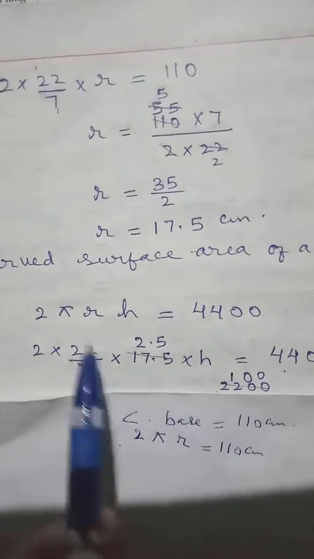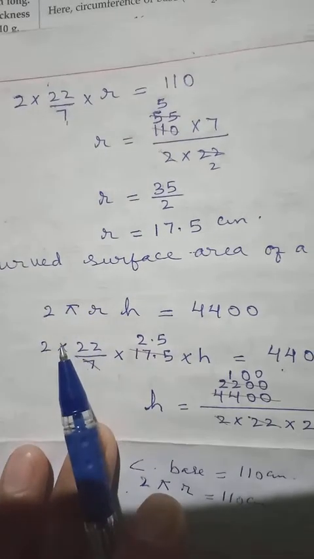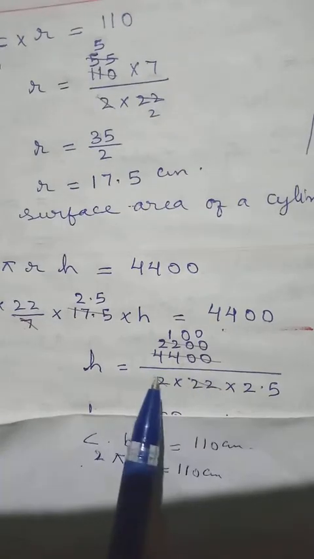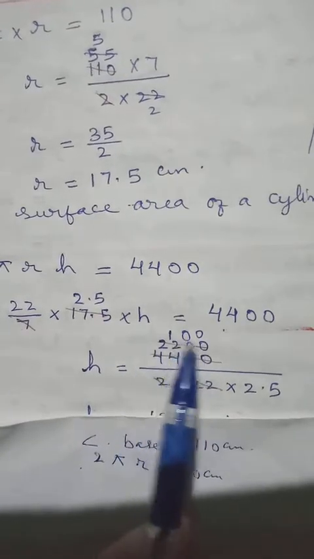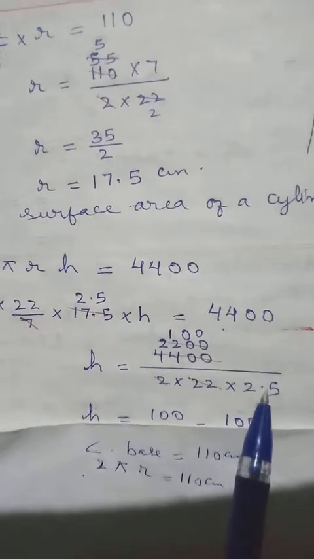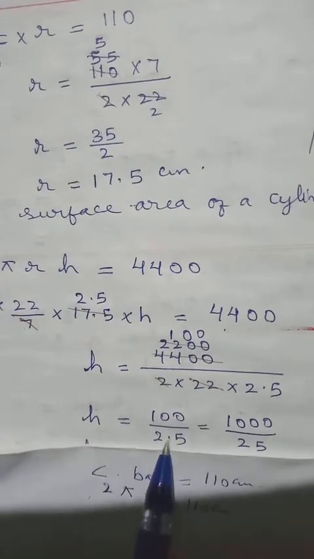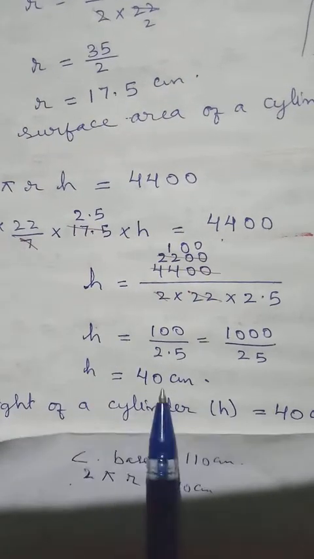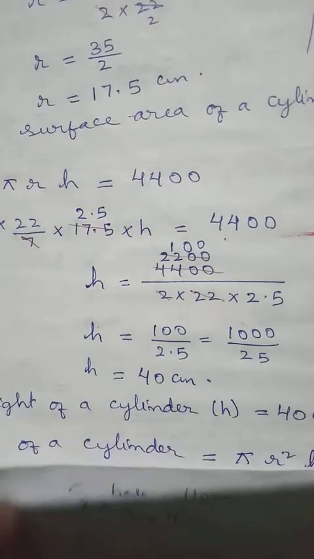Then now we want h, so all this we can transfer that side. They are multiply, if we transfer that side, it will become divide. So we can write it that way. Okay, so 440, we divide by 2, we get 22. 100, 22 divide 22, 100. Okay, so to remove this decimal here, we can put 10 up. So instead of 100, it become 1000, but no more decimal down. Okay, so 1000 divided by 25, we get it to be 40. So that means the height of the cylinder equal 40 cm. We want the radius, we want the height, we get it both.